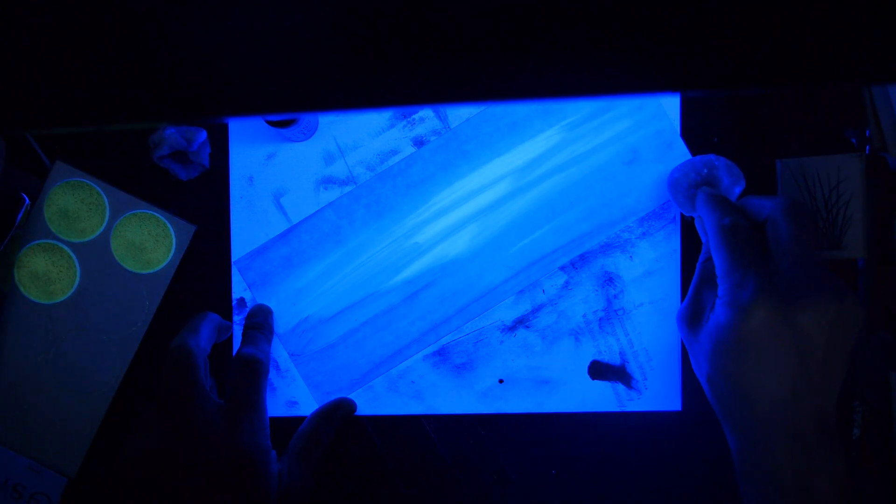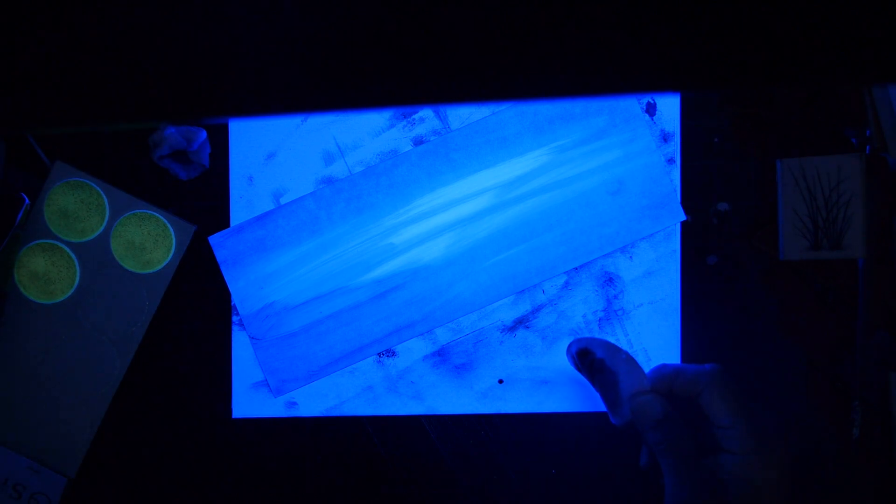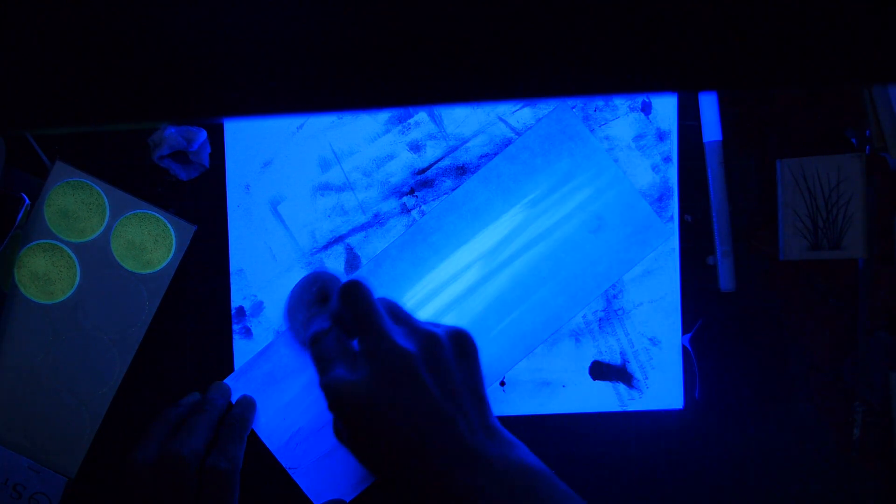If you don't know what a black light is — it's those purplish looking lights. You often see them being brought out these days for Halloween types of applications. You can buy them online year-round, but it used to be one of those things sold mainly around Christmas time for illuminating things and giving them that kind of ominous look. Back in the 70s, maybe 80s a little bit too, you'd see those posters geared around a black light application, and seeing those things really illuminated under a black light was really fascinating.